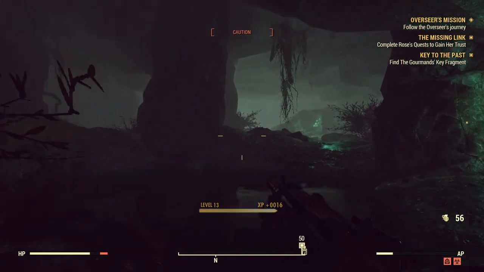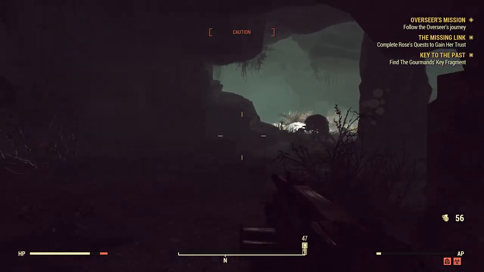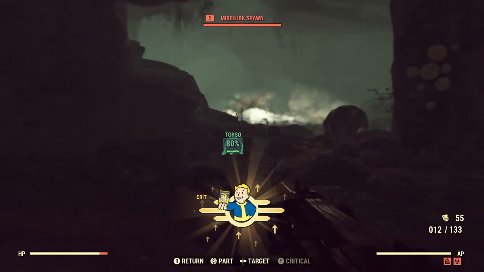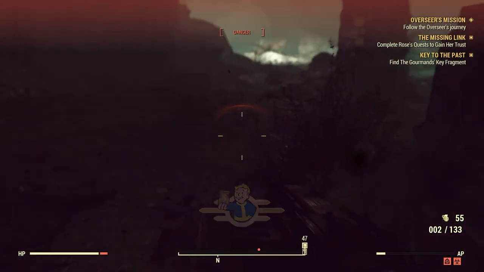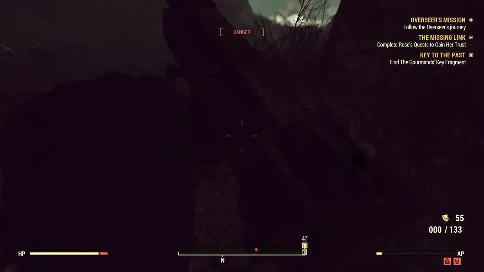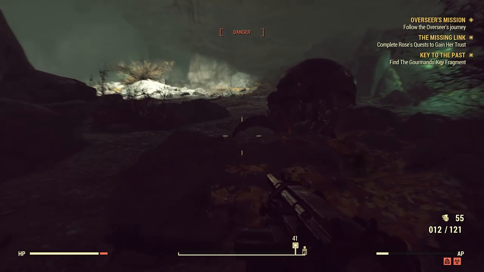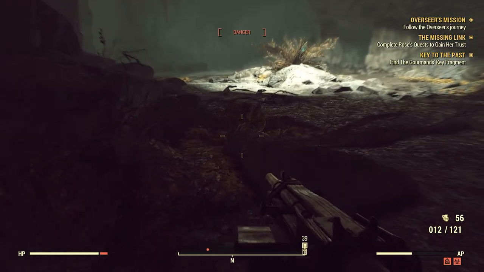I'm not even gonna bother getting that one back. Alright, let me see here. Alright, there's one right here. Dunskies. Alright, these little guys. Where'd he go? Uh-oh. Where's he going? Come back here. No! Damn it, I'm out of AP. I will take that, though.